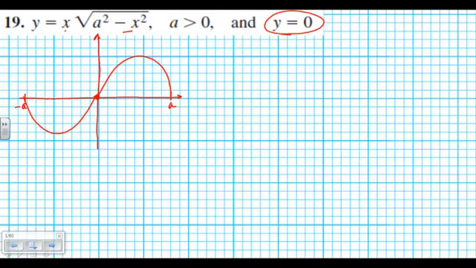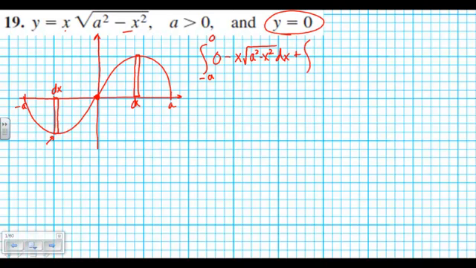Let me draw a typical rectangle here. Seems like I have really two problems. One of them, in this area, the top curve is y equals 0. So the integral from negative a to 0, where the top curve is y equals 0, and the bottom curve is x square root a squared minus x squared dx. And of course dx, because the width of those rectangles are measured horizontally.